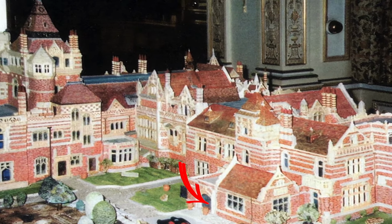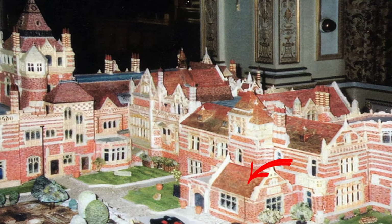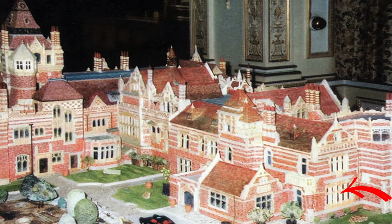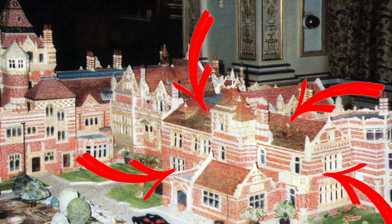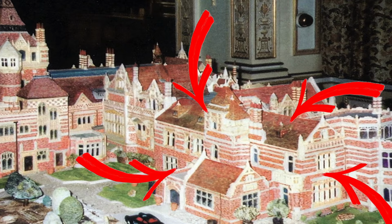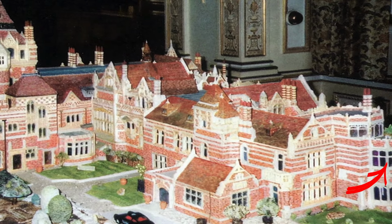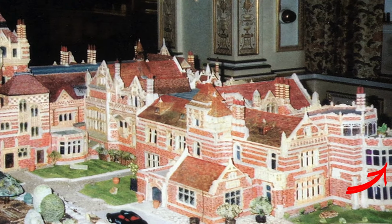This was the staff entry and for deliveries and stuff. And this building was likely used as a scullery. And of course there would be a staircase there to descend down into the cellar for storage and that sort of thing. And this was the location of the original large kitchen for the staff to be able to cook in. And this entire enormous structure was likely for staff, including live-in cooks and nannies. And this area would later become the location of George Harrison's home recording studio. And so yeah, I can do an entire show on this model alone, and I probably should, but right now we gotta move on.